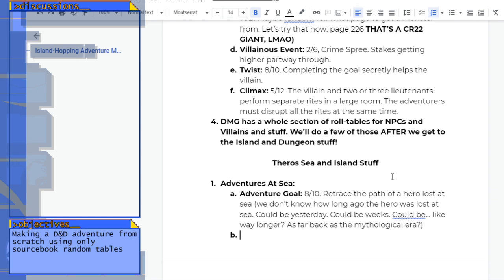So, moving on from that, what we have from Theros are, let's see, there's a table of island environments. That's another D10. There are a lot of D10s so far. Okay, we got 7.